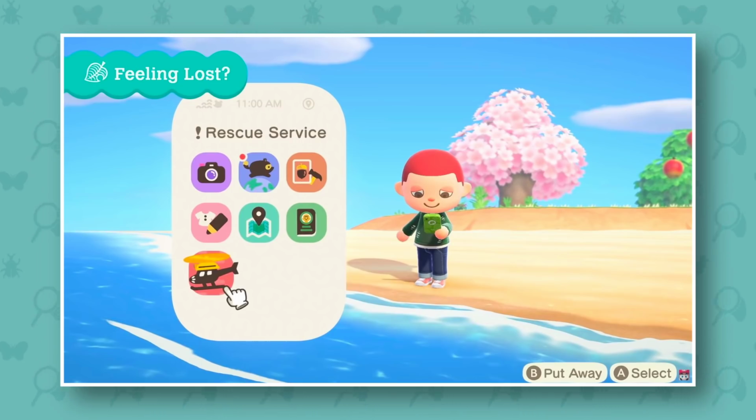So one of the least used features in Animal Crossing New Horizons is probably the rescue helicopter. Now, if you don't know what the rescue helicopter is because you've never used it, I wouldn't be surprised, to be honest with you. The rescue helicopter basically allows you to be teleported to certain spots on your island, like the plaza, the airport, your home, and the shop as well, I believe. So it's kind of useful if it wasn't so easy not to get lost on your island, given it's your island and you know where you are.